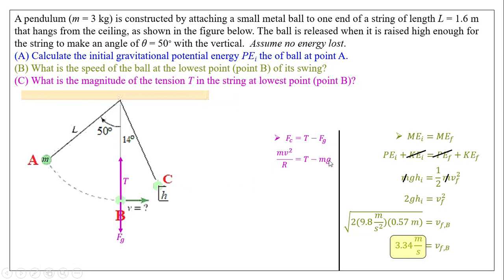And then mg, F of G is broken into mg. All right, other than that, to solve for T, move this negative F of G to the left side. So T is going to equal mv squared over r plus mg. Okay, keep in mind the negative sign's already taken care of for you here in G. So make sure you plug in a positive 9.8 when you get to this step.